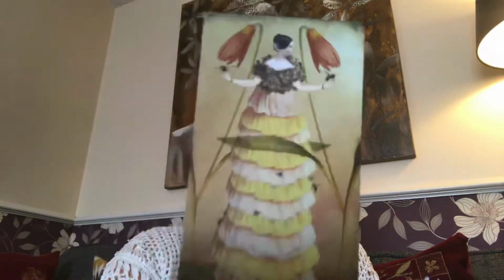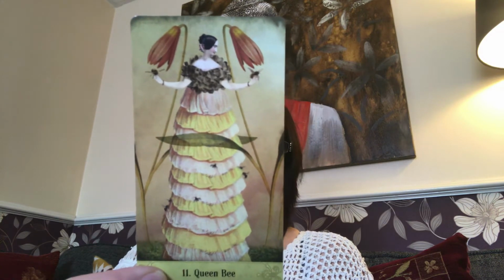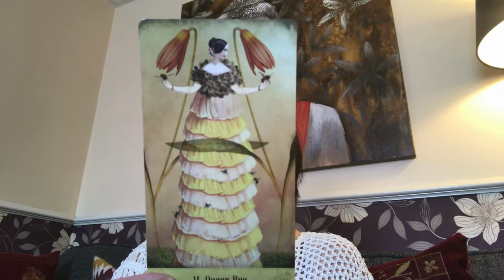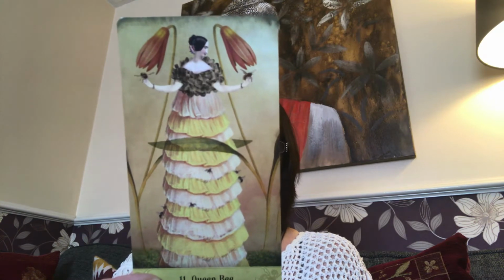There we go. Card 11, Queen Bee. So let's have a look, see what it says about that. If I hold it up for you, this card's keywords are strength, growth, motherhood. Madam Queen Bee is big and strong, yet gentle and mothering. Her skirt is a flower tower, a home for bees that sustain our ecosystem.